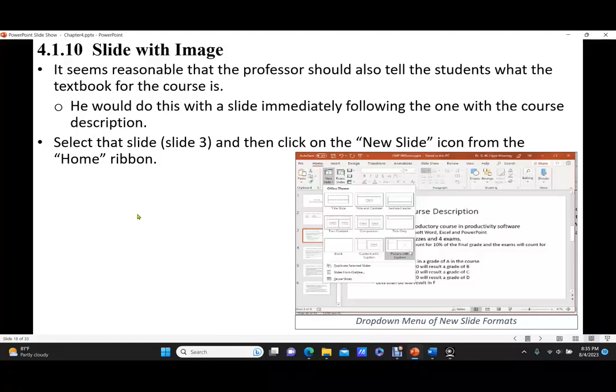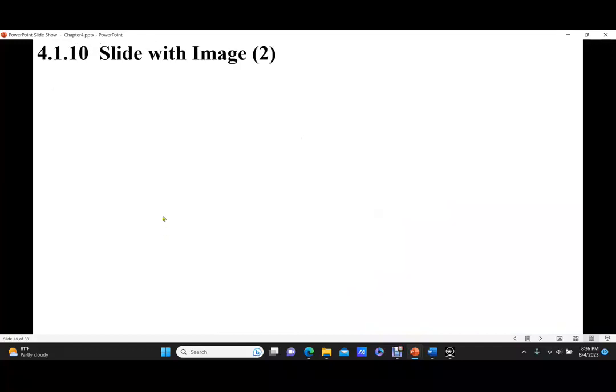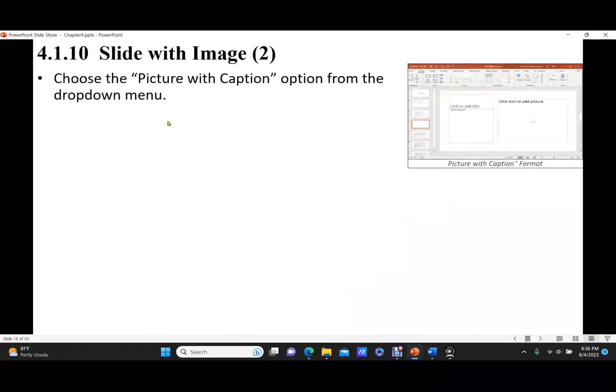Why would he use that instead of right-clicking on slide 3? Because we want to use a different format, different slide format. We'll choose the picture with caption format from the drop-down menu.